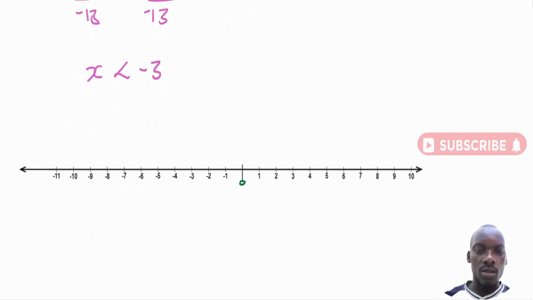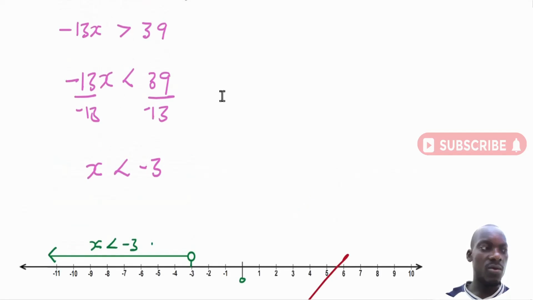This is 0. So we trace where there is negative 3. It is at this point here. We draw there a small circle and we are not supposed to shade it. Then we ask ourselves, of negative 2 and negative 4, which one is less than negative 3? So it is this side. So we take this direction in that order. So I put the arrow to indicate the direction, and this is x being less than negative 3. This therefore becomes our correct answer for Roman numeral 5.